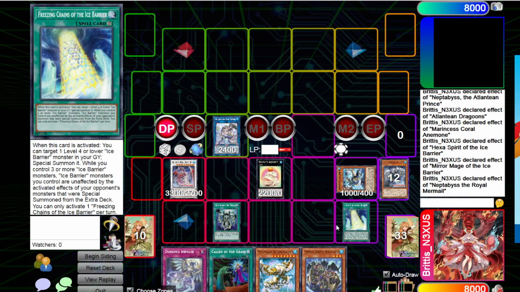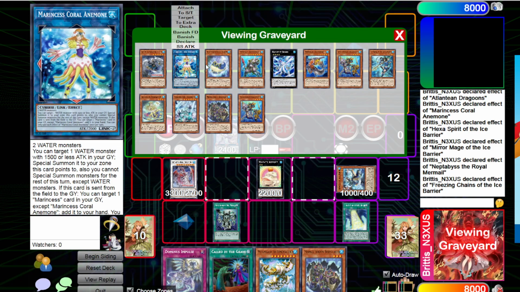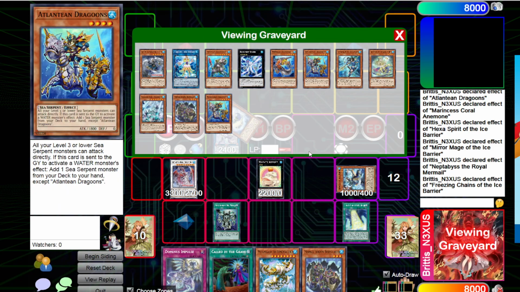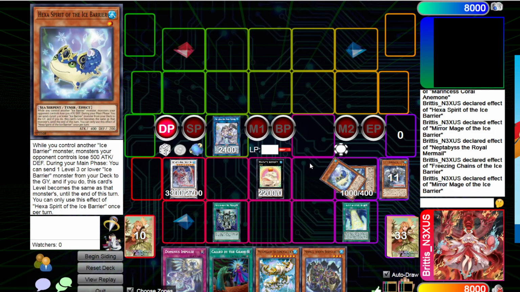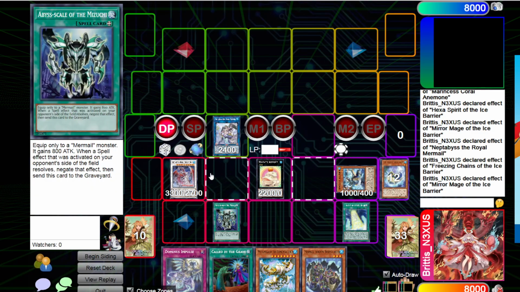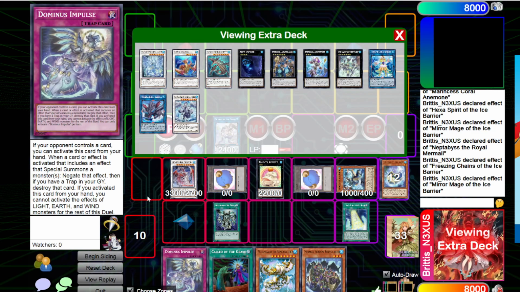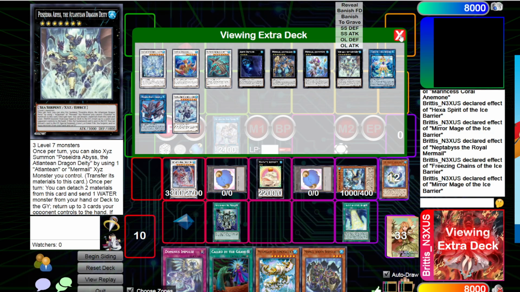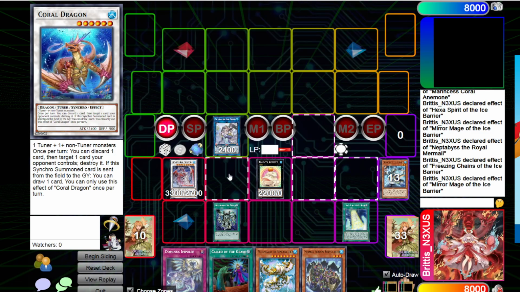So let us, for example, activate the Freezing Chains. You can use the Freezing Chains and bring the Jordan. It has to be level 4 or lower, so we're just going to grab the Hexa Spirit. We can use Mirror Mage's effect. We can tribute the Hexa Spirit. We can summon 2 tokens. And now Mirror Mage is now level 4. We can grab the Mirror Mage alongside the 2 tokens and just summon Coral Dragon. And if we had another extender, we could have just kept going.